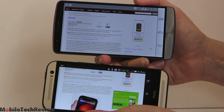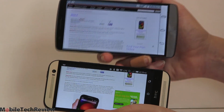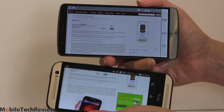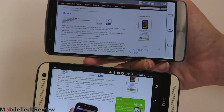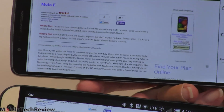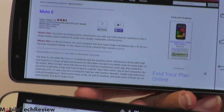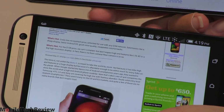And other than the difference in brightness, you can see that the text, of course, is going to be a bit larger on a 5.5-inch phone here, so that makes it a little easier to see. But in terms of overall clarity, if we zoom in, it's hard to really pinpoint a strong difference between the two of these because these are both so high resolution. The HTC One M8, of course, being a full HD display down here.